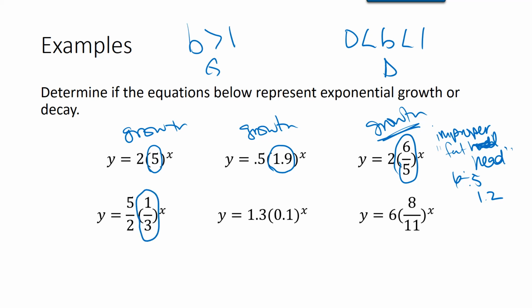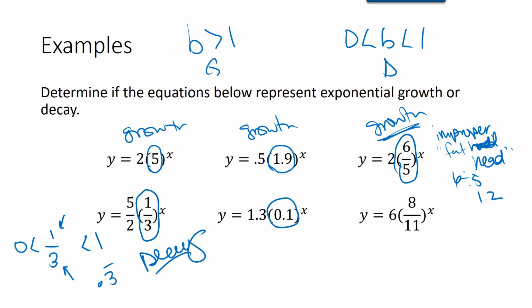We have another fraction here. Okay? This time it's 1/3. Well, 1/3 is just a regular old fraction. The numerator is smaller than the denominator. That tells me that this is going to be less than 1, and since it's positive, it's bigger than 0. Really, if I put that in a calculator, I get 0.3 repeating, which is between 0 and 1. So this is decay. All right.